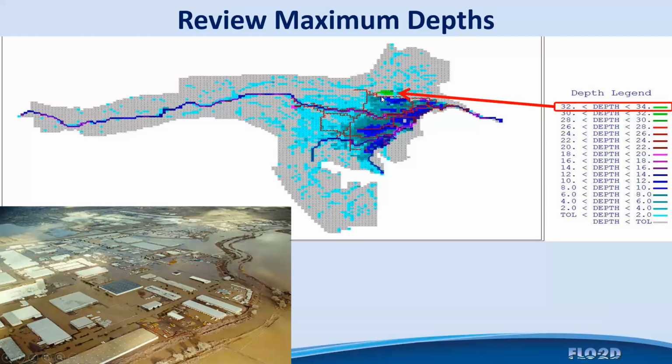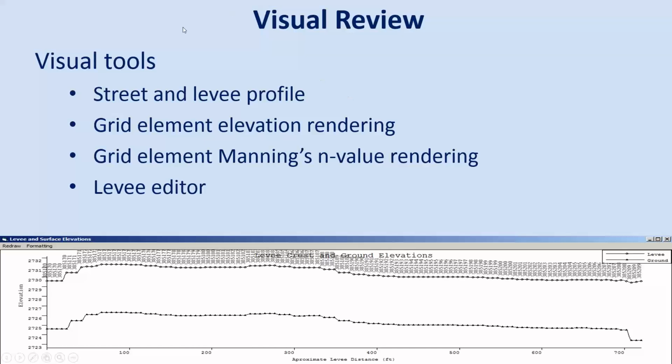And it has these large flow depths because it filled up a portion of this excavation, a gravel mining hole that existed. So review these, and if all the depths are 4 to 10 feet and they're in an area where you'd expect 4 to 10 feet, then maybe you don't have to review this, but this will help you to identify that.